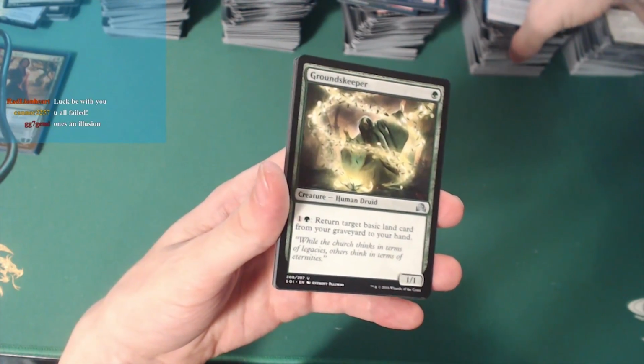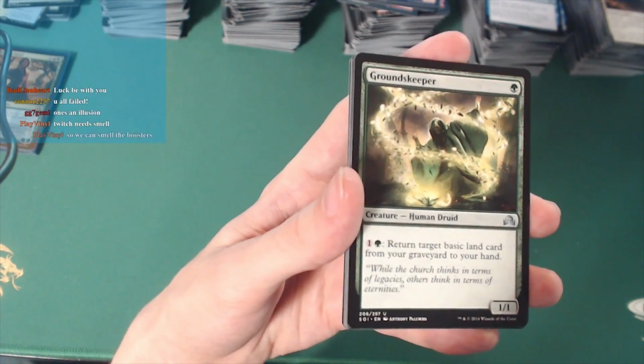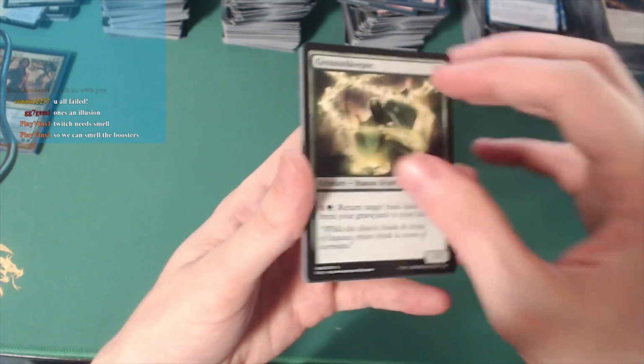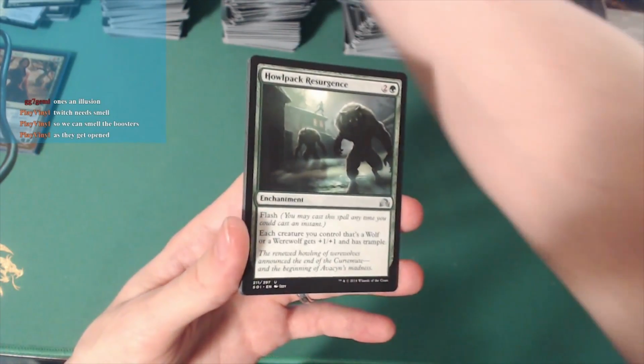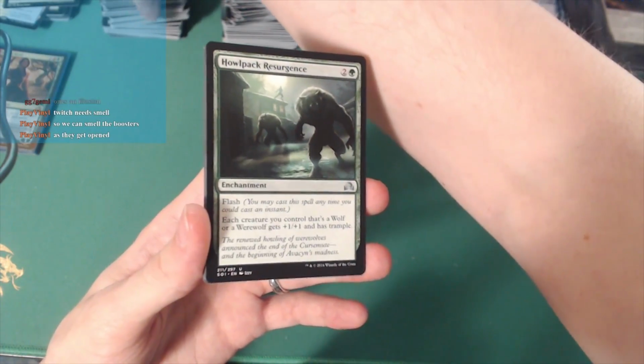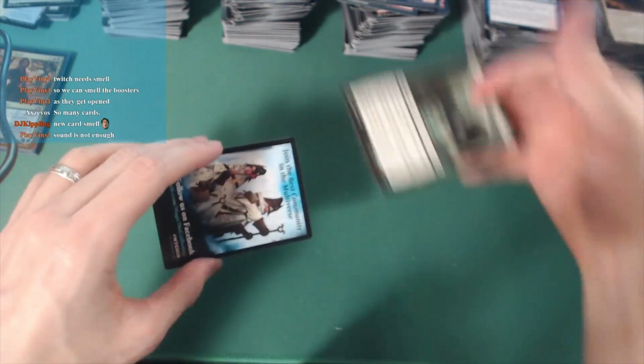A Groundskeeper. You're new. For 1 mana, 1/1. For 2 mana, return target basic land card from your graveyard to your hand. That's pretty cool. Can double up with some madness with that. Another Howlpack Resurgence, which gives you all your wolves +1/+1 and trample.